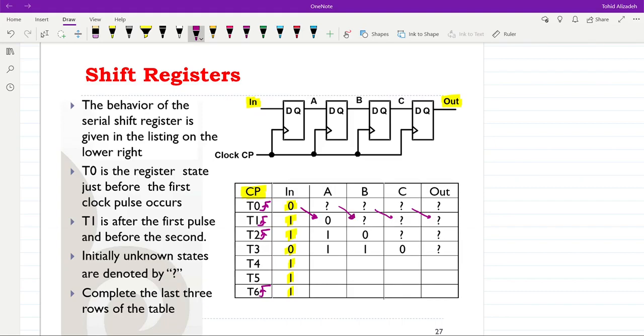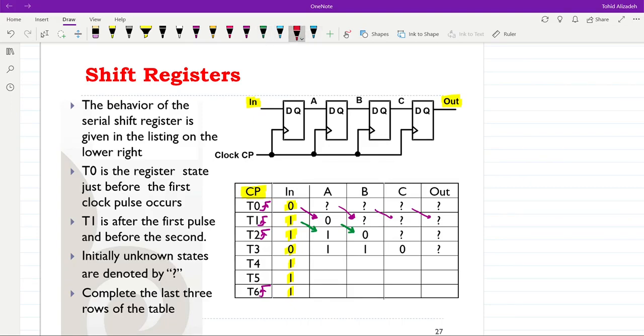Then when the next rising edge of the clock arrives, the value of 0 that we had for A will be copied into B, and A will be updated by the input, which is 1 now. So we will have 1 and 0 for A and B, and for C and out we don't know what we had in it.